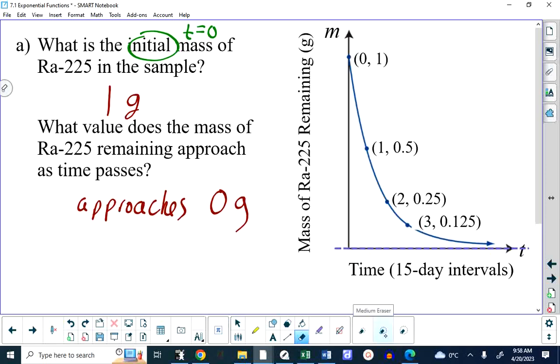Okay, I'm going to talk about math right now. I'm a math teacher. This graph will never reach the x-axis. Now I'm going to talk as a physics teacher. The graph will reach the x-axis because sooner or later you'll have 1 atom left or 1 nucleus left, and it will decay. We don't need to split the difference there. It doesn't matter. Okay.